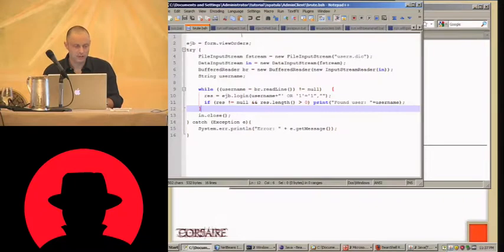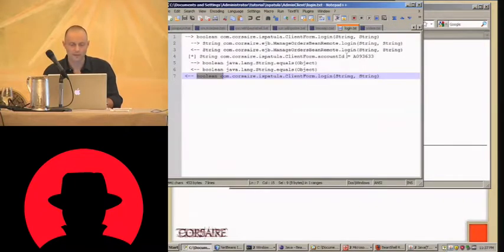So going back to that login functionality, this was the trace of what happens during login. This was using AspectJ to do the tracing, and this is what came out. ClientForm.login calls the server side login. It then sets the account ID.